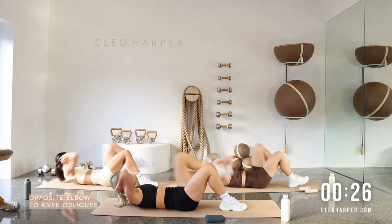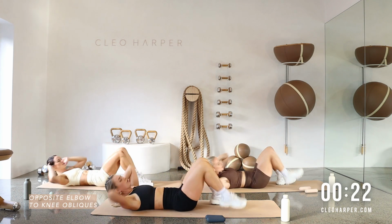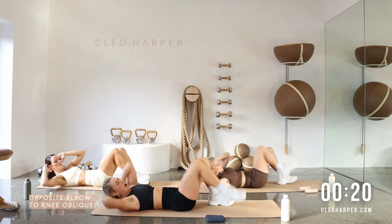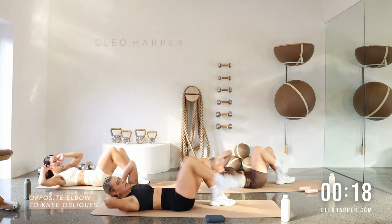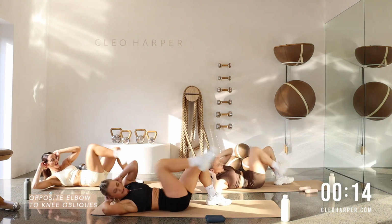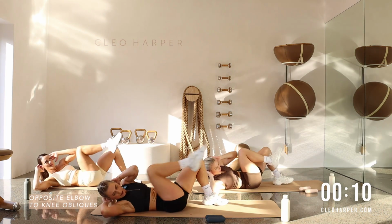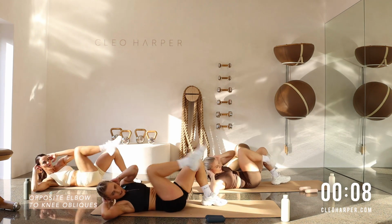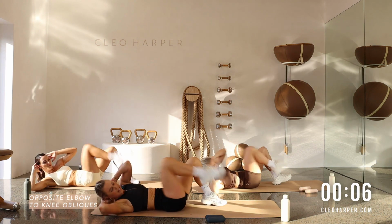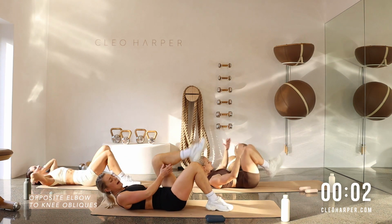Nice. That's it. So if you're struggling to get that height, get that elbow across, just slow it down for me and really focus on lifting up that chest to get your elbow to come pretty close to that knee for me. That's it. Last 10. You got it. Good. Last couple of reps. Let's go. 3, 2, and 1. Nice.